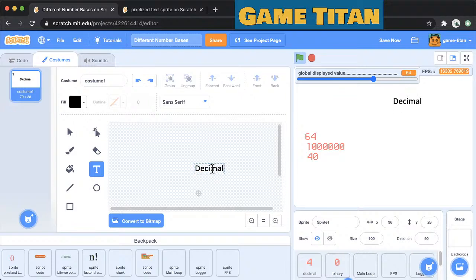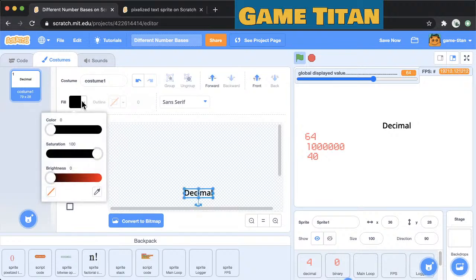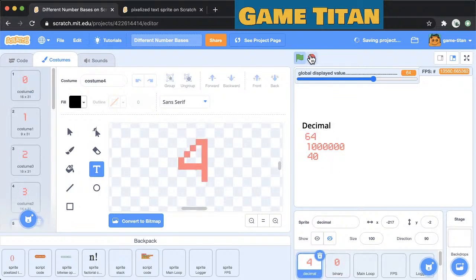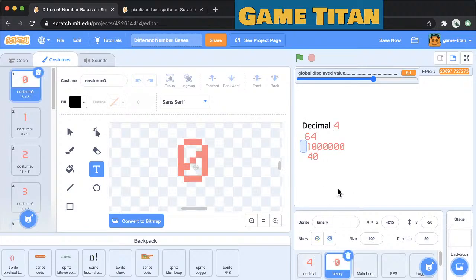Oops. This is really hard to grab. And the binary. And then hex.